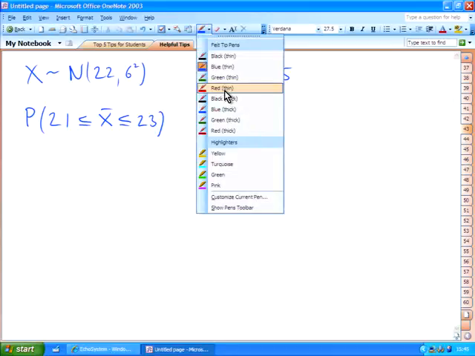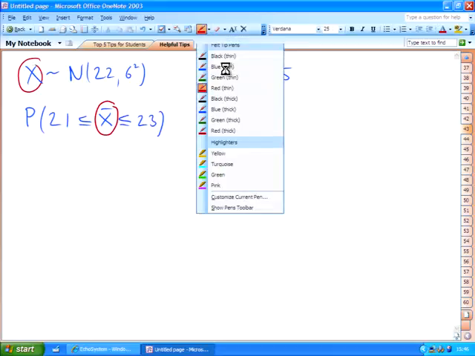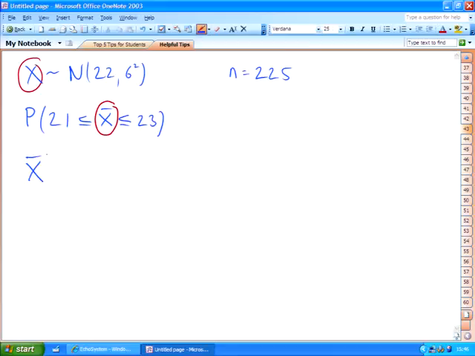However, notice a very important thing here. My random variable is no longer X. I'm not looking at just a single student in isolation. I've now selected a random sample, in this case of 225 students, and I'm interested in the average number of study hours. So my random variable now is X bar, namely the sample mean. I'm no longer going to work with just the X value over here. I'm instead going to be working with X bar. So I need to work out the distribution of X bar.